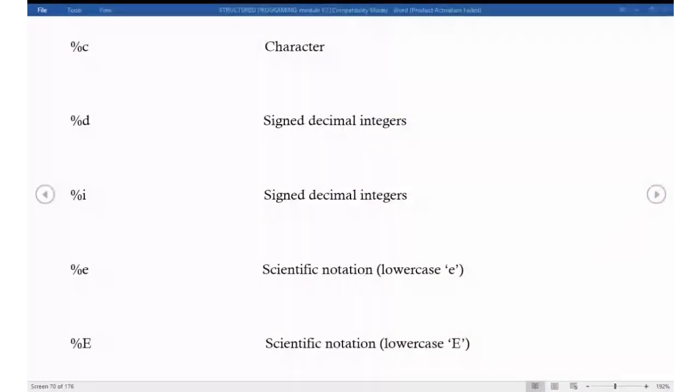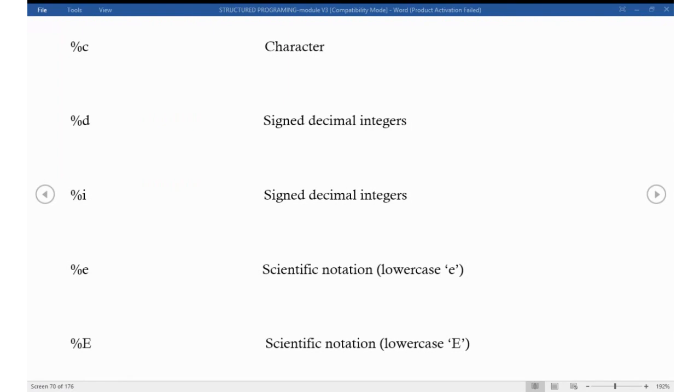This table here, very, very important. These characters are called escape codes.